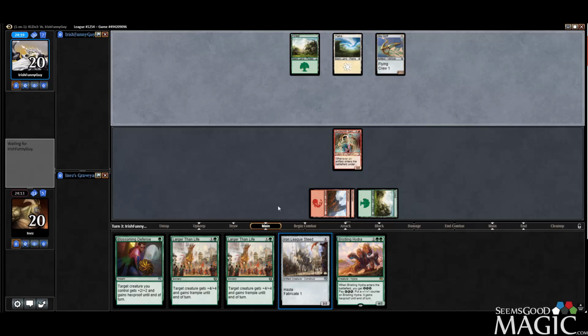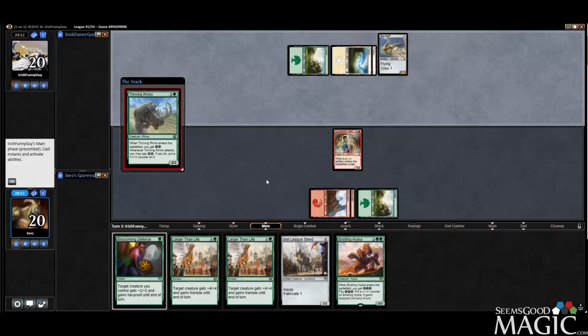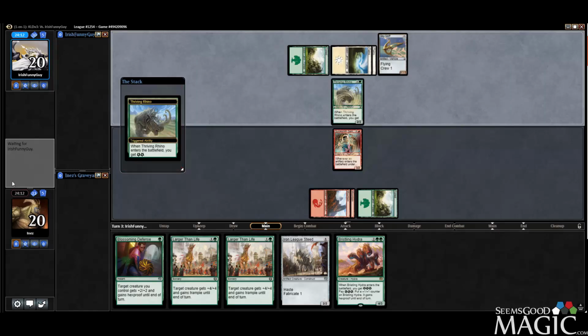So if I draw land and I play the Steed, am I discarding a Larger Than Life to rummage? I'm not sure if it's worth it. Larger Than Life is a way to push through an extra 4 damage, so it seems like something we'd want to do.